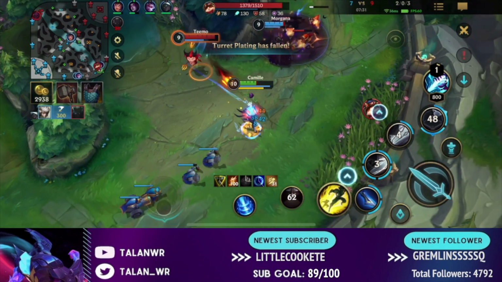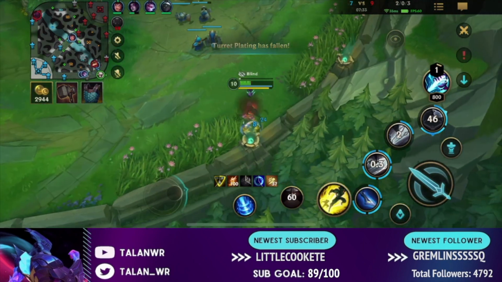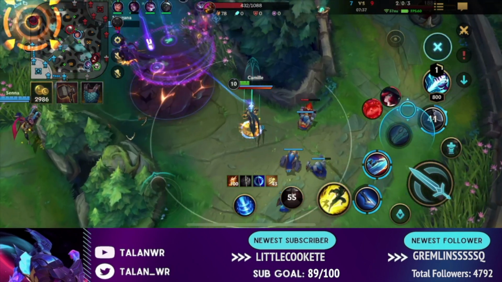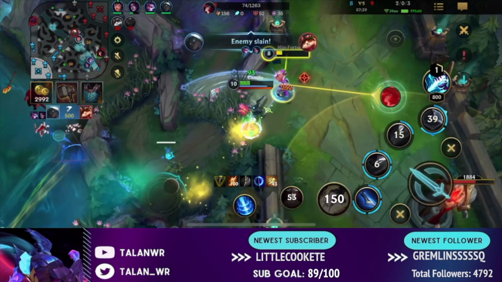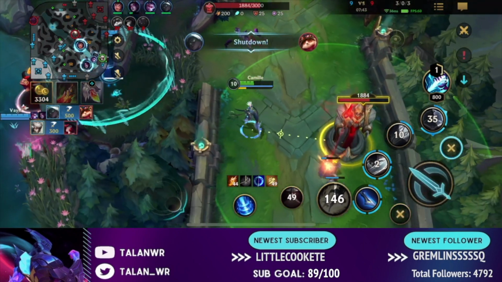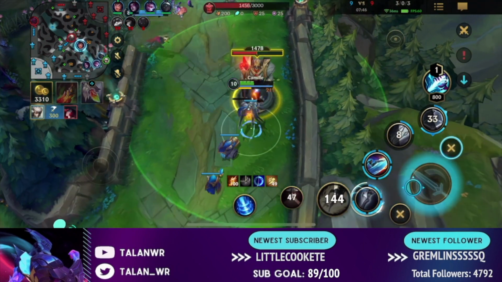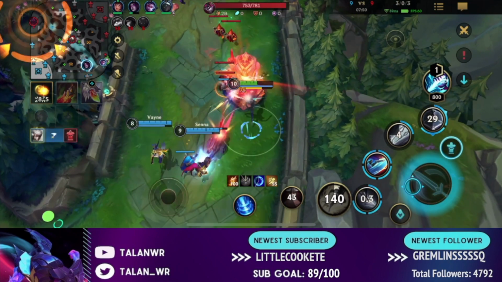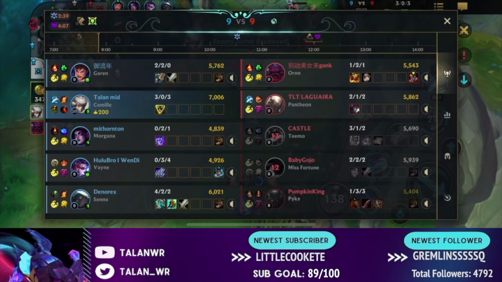Okay, perfect. Teemo's here, it sucks. Well, maybe it's good. Perfect. And I think we can actually get a lot of this start as well. That was pretty clean EW flash. Love that combo. Perfect, we get the turret for our team.